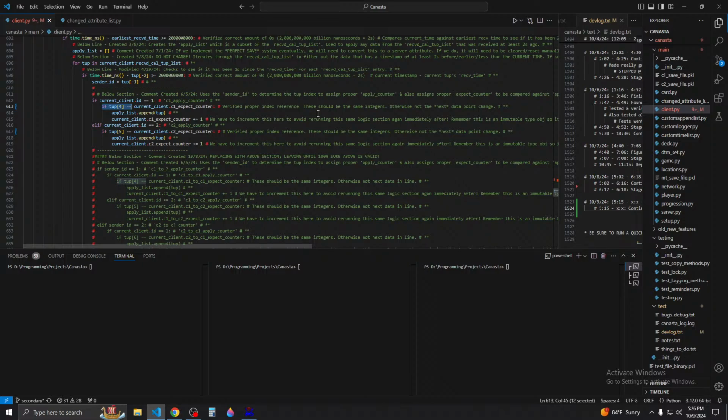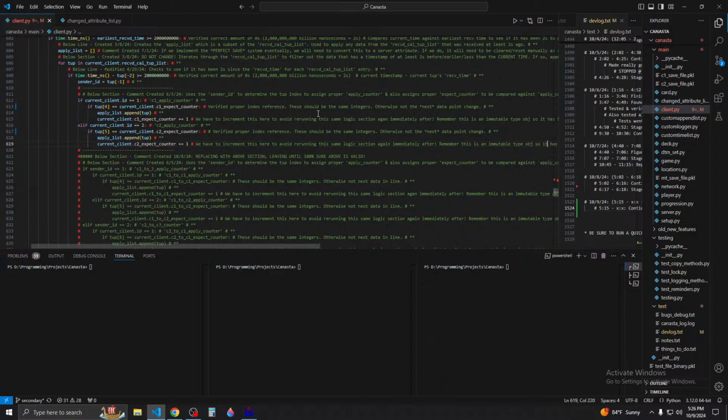Append the tube to the apply list. Okay, so the apply list is empty before that. Then we increment the expect counter after, then we do the same thing for C2. We have to increment this here to avoid rerunning the same logic section again immediately after.